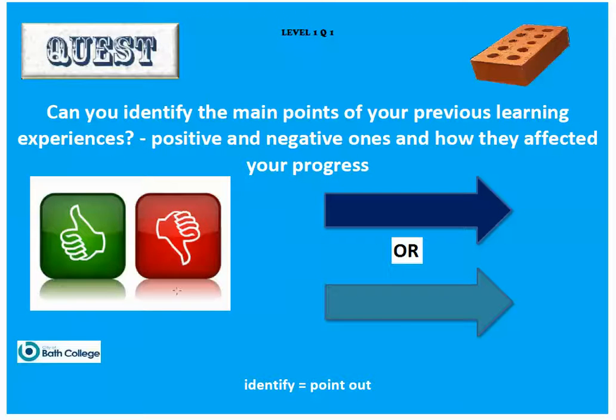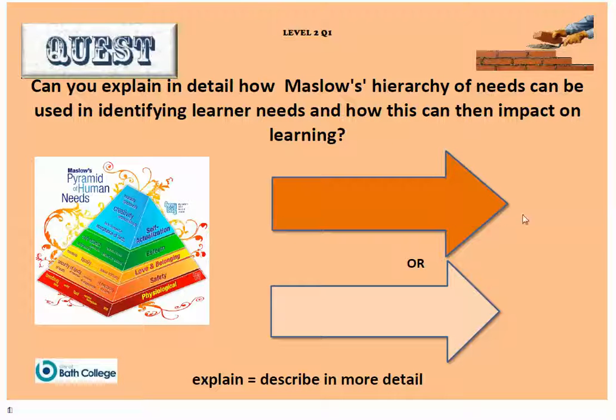We've got an image here that just hopefully gives them some positives and negatives, and then as a group of learners we discuss this question and we sit and chat. We might take some notes, and then we're able to choose now which route to go on. Now we've got a choice. We're going what we call upper level to level 2, and if I click the top one, you'll see now we've gone to an orange background, and we're starting to put the building blocks together.